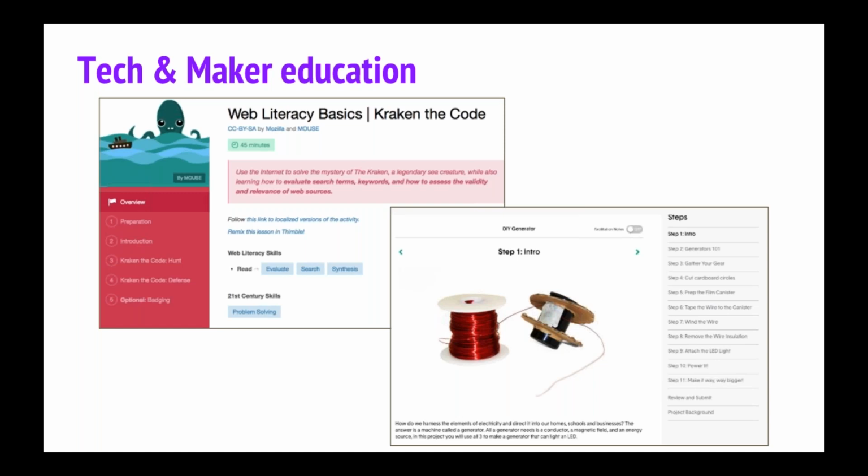I also serve as a representative of Mouse for Hive NYC, a collection of youth serving organizations across New York City that focus on digital and media education. We get together to talk about best practices and to help connect kids to various programs across the city. There's one in New York City, and similar ones in Toronto, Pittsburgh, and Chicago. I think there might be a couple more, but those are the big ones.